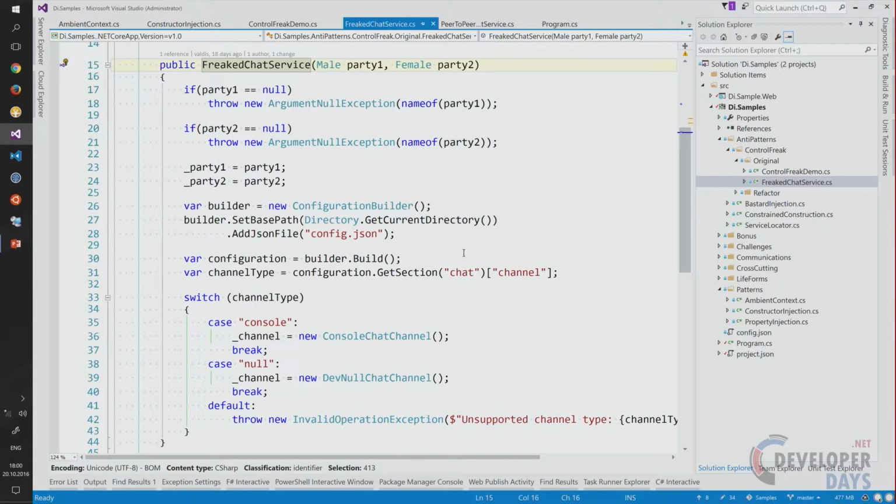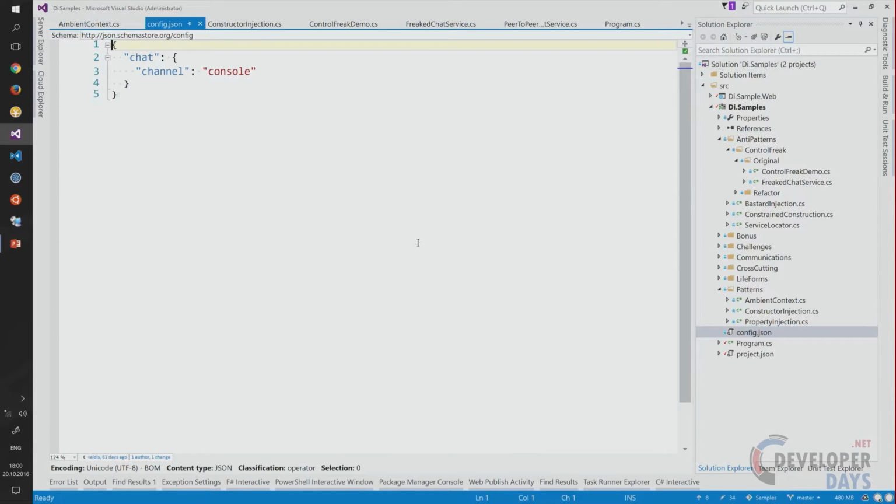If we take a look at the configuration file here, it's quite a straightforward configuration file, but basically what it means is that the component itself is making the decision what kind of channel will be used. So probably you have seen these kinds of services that you configure something in web config files or application config files, and then some stuff happens.